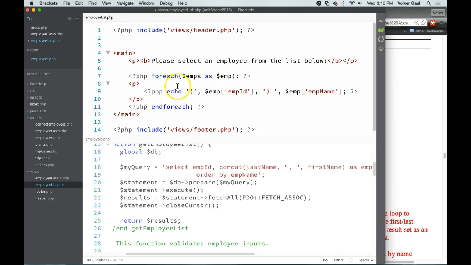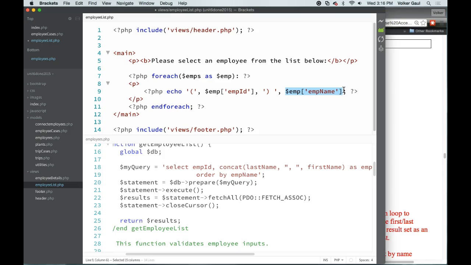So this is a little tricky, but really what I'm displaying is 1, 2, 3, 4 things. A parenthesis, the ID number of the current employee, because this is the current employee, right? Walking through my array, that's the current employee. Give me the ID number for that current employee. Follow that by a parenthesis and a space, and follow that by the name of the current employee.